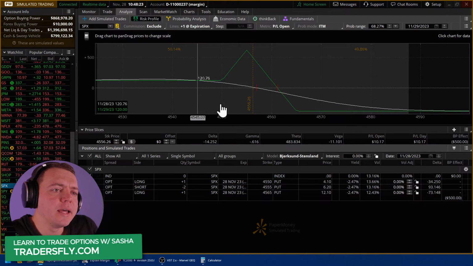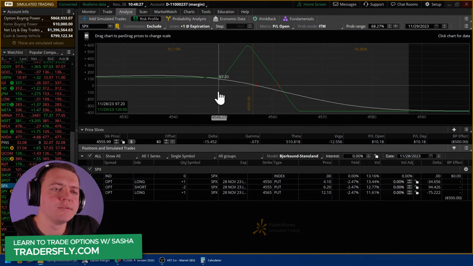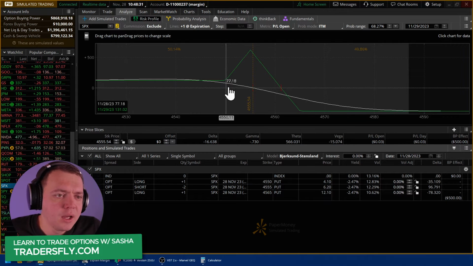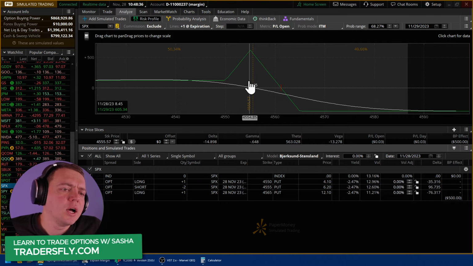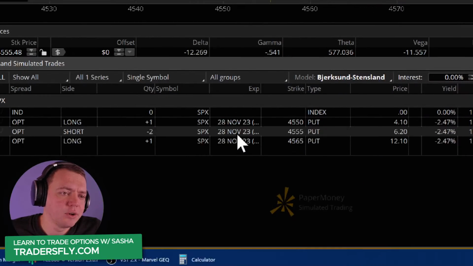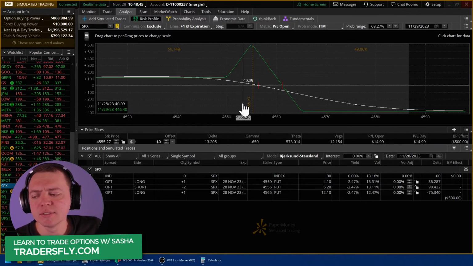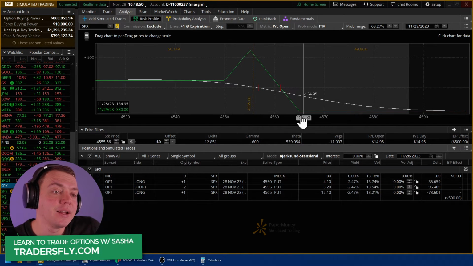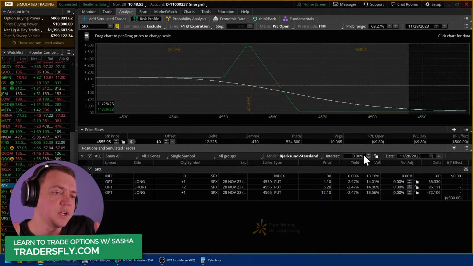Now that you're in the trade, you let it work, and if it pulls back just slightly, you could already take the trade off. You don't have to sit in it the whole day, or you could let it expire in this area as well. There's no assignment with SPX, so that's nice. It's cash settled, so you don't have to worry about that. If you do this on something else, you could have some issues and problems, so just be aware of that and be mindful. Other than that, it's a pretty simple trade construction for people that understand butterflies.